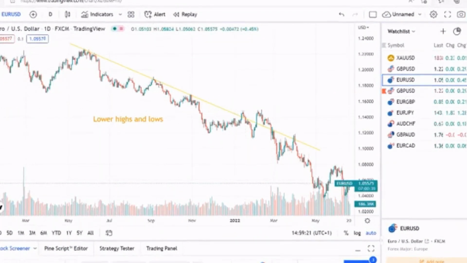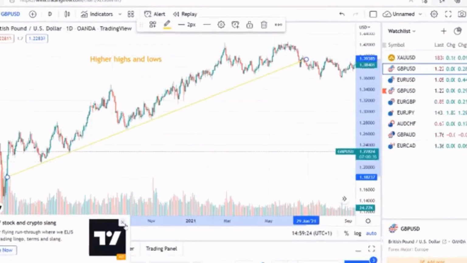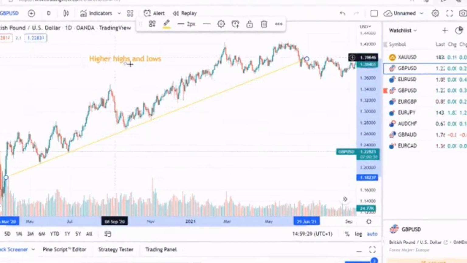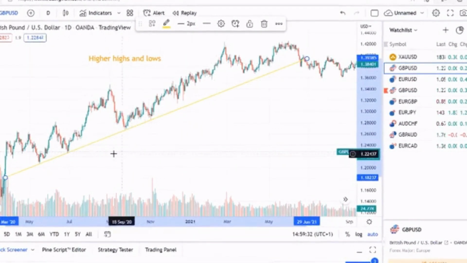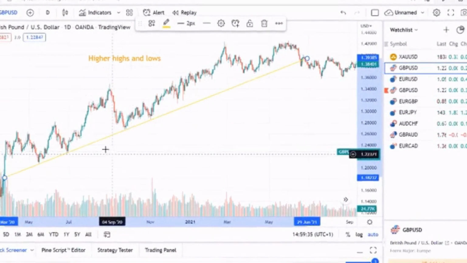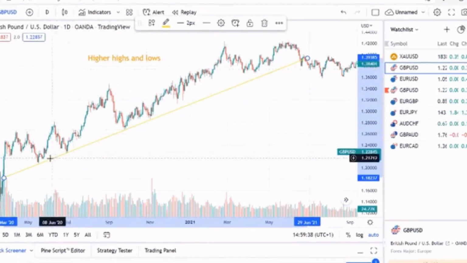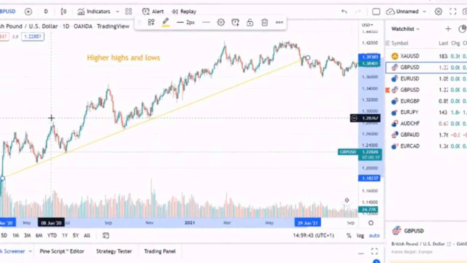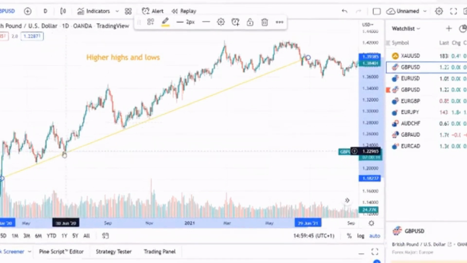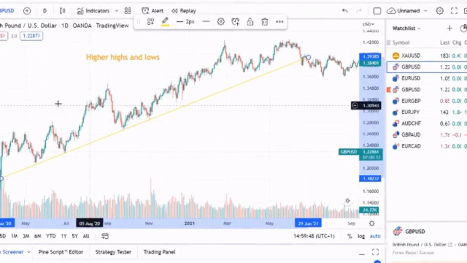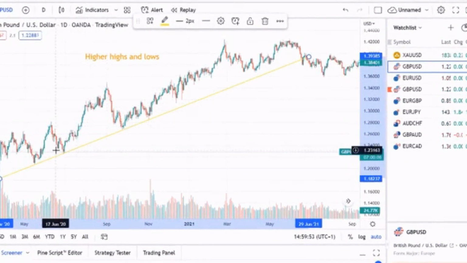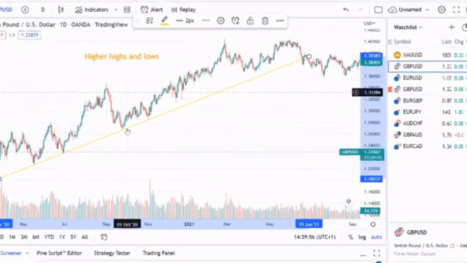And then with an uptrend, it's the opposite. So the buyers are in control. And what is created here is higher highs and higher lows. So we just think when price is going up, it's high. So you're creating higher highs and higher lows. So we've got buyers in control here, pushing price up to this high point here. Then price is pushed back down. Then the buyers are in control again, pushing the price higher than the previous high, making your higher high, and so on. So you've got higher lows, higher highs, and on and on.